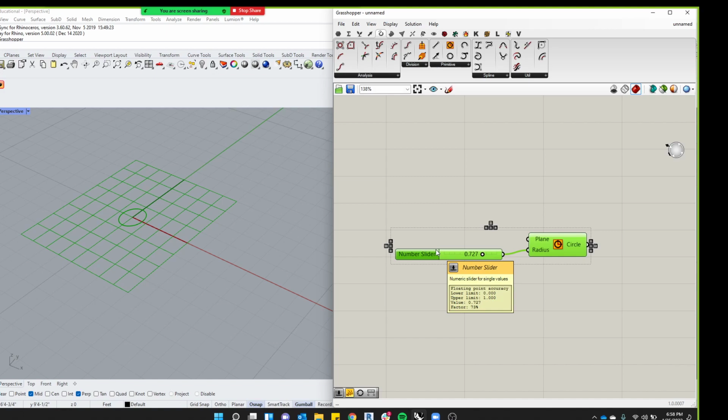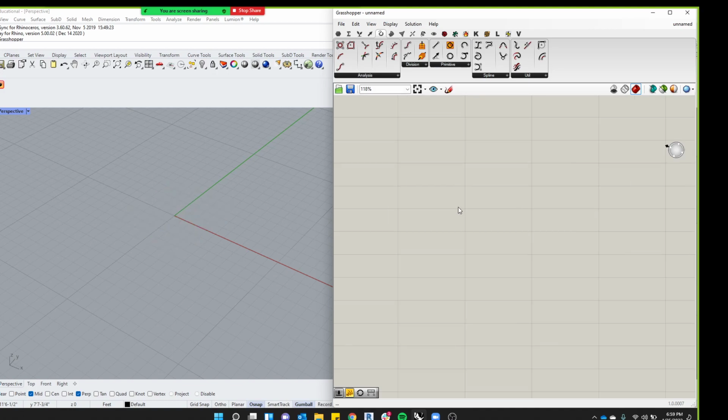So the radius isn't a number, but it's more of like a relationship? It's still a number, but you're not putting in a number. I'm going to generate numbers. I'm going to create a bunch of circles, and we'll do it the easiest way I can think of right now, but there's 1,000 ways to do this. We'll create some sort of relationship: the radius is based on the distance from the center of this circle to another point. So it's still a number, but we're letting Grasshopper tell us what that number is based on a relationship. Does that make sense? Any other questions or concerns about that? All right, so let's see what we can do. We're going a little off the cuff here, so excuse me if we have to backtrack a little to get where we want to go.